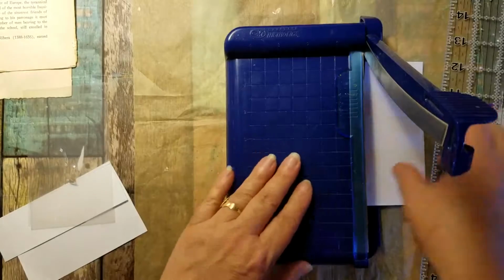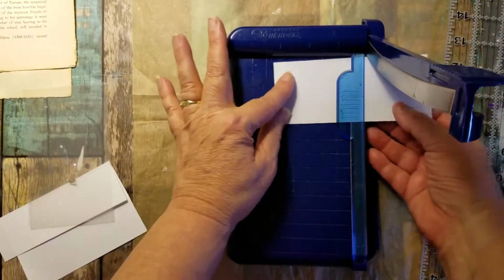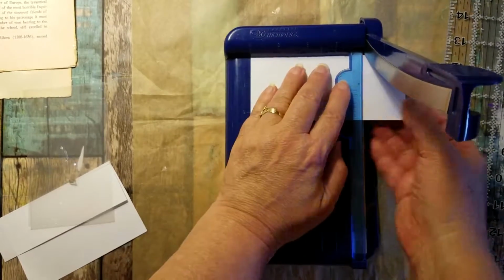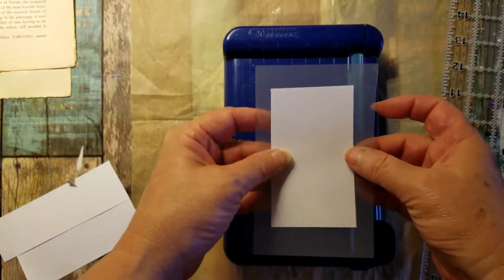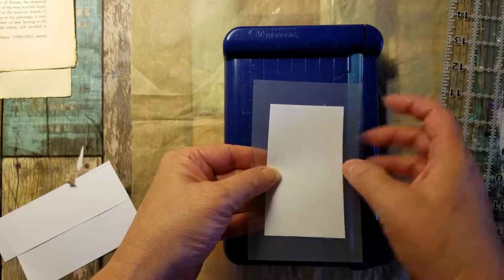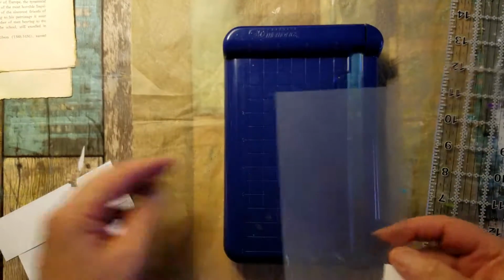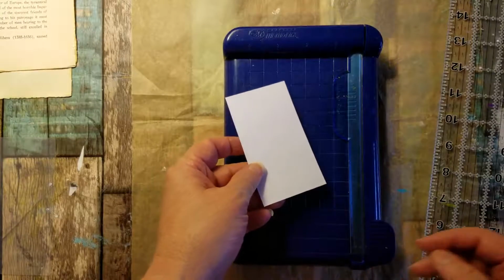One way you can do this also is to find your picture and let's make it about 4 inches, a 2 by 4. Find your focal point and then you cut it down to your focal point. Okay, that'll be about right because we want it to be framed inside of that. All right, so this is my template. Here's my window. And the next step will be to trace it onto our pages. So see you in a minute.